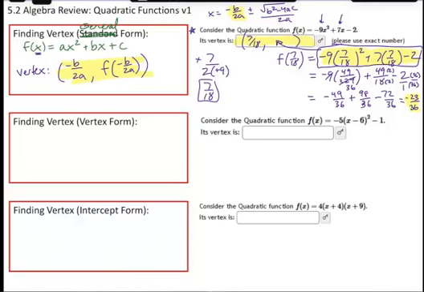All right. Finding the vertex in vertex form, super easy. Remember, vertex form looks like this. This has the same leading coefficient a, x minus h quantity squared plus k. And the whole point of completing the square and rewriting it into this form is that you're using the transformation rules of a shifted parent function to identify this. So the vertex is going to be h, k.